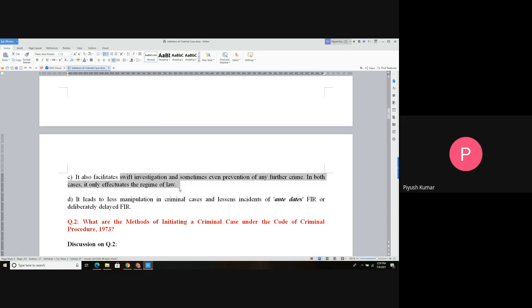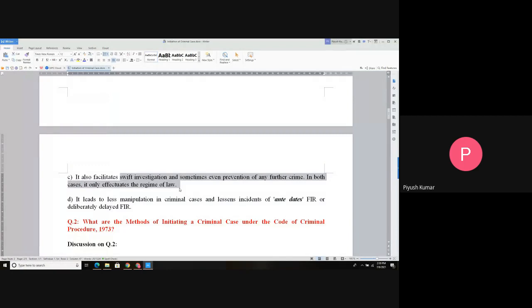So in minor cases, it's very unfortunate that because of the nature of the crime and the age and the maturity of the victim, it is quite impossible to actually initiate or report the crime at the earliest possible stage. But if somebody is unable to do that for a considerable period of time, then that would lead to continuous commission of that crime for a considerable period of time.